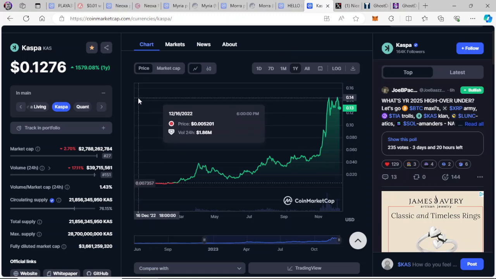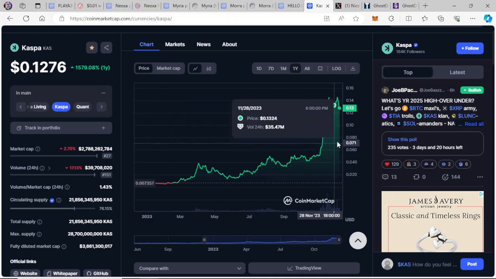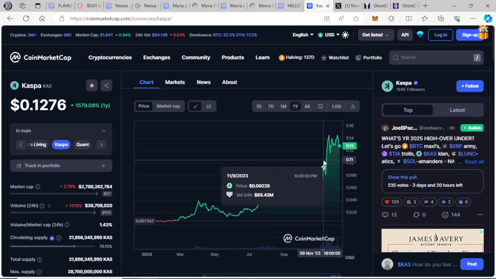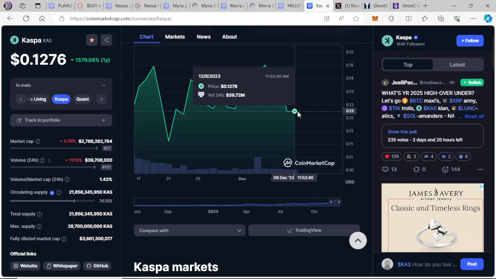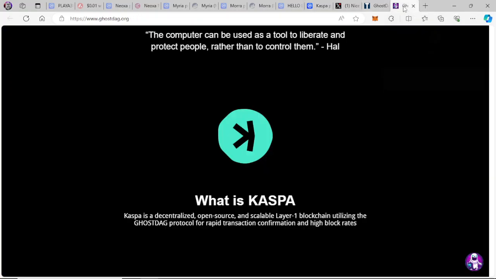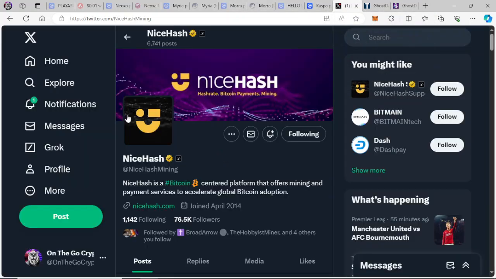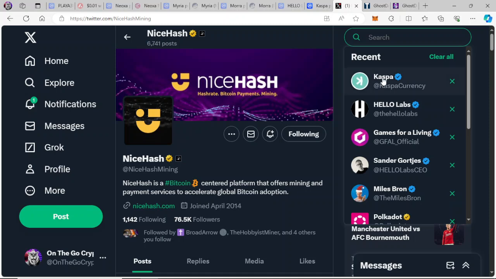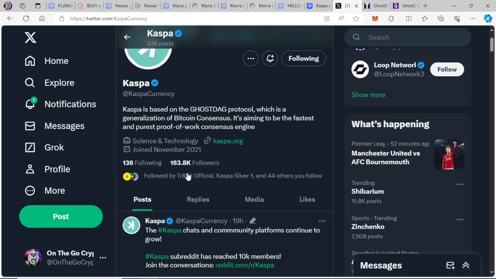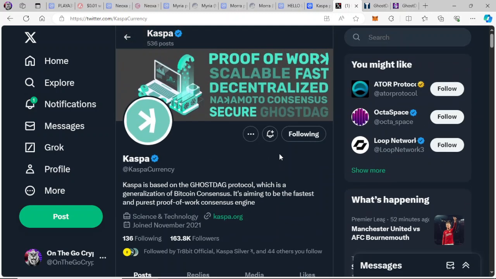Look at this yearly chart, guys. 1,579% up on the year. You see, we are in that dip, and I could not be more excited about it. Let me know what you guys think. I think we're going to see a lot more traction with projects like Ghostag.org. I really do. I think that this is what's going to bring the next wave of 100,000 holders to Kaspa. Because what you guys have to remember is we are in the first 300,000 holders of Kaspa. Twitter's got 164K followers, but 282,000 Kaspa holders was crossed this week.